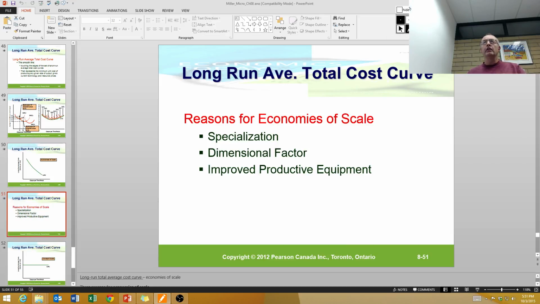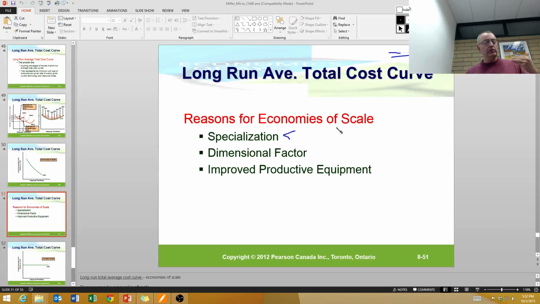as the scale of a business increases, in certain businesses, there are greater opportunities to have specialized inputs, specialized resources. So as our company increases in size, as our level of output increases, we can afford specialized labor. Imagine you had a small airplane company, flying people. You might start off as a one-man show. You do everything. You book the tickets, you fly the plane, you do the maintenance.